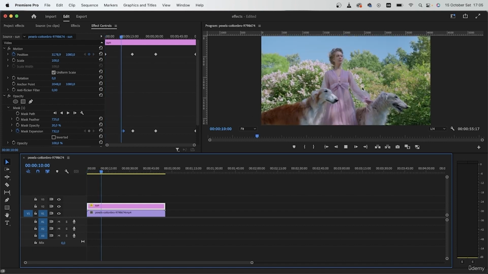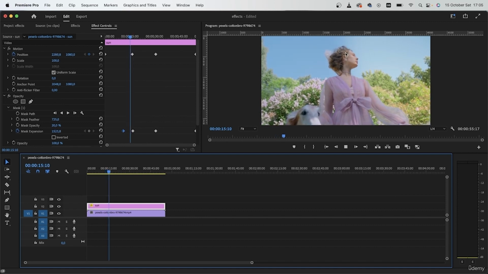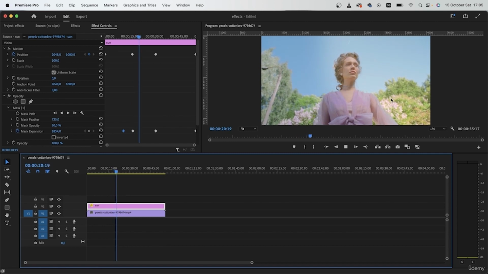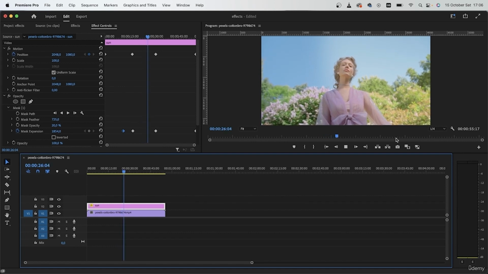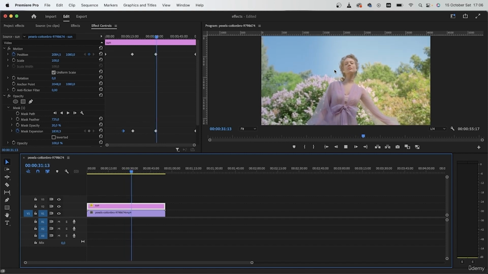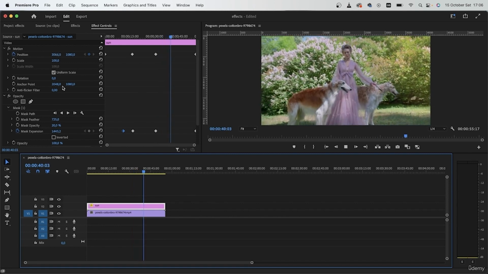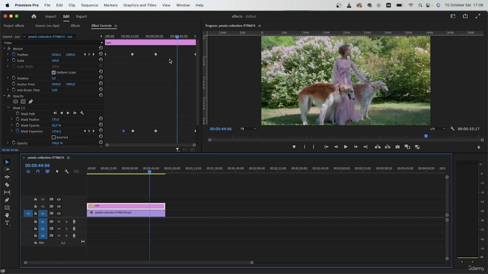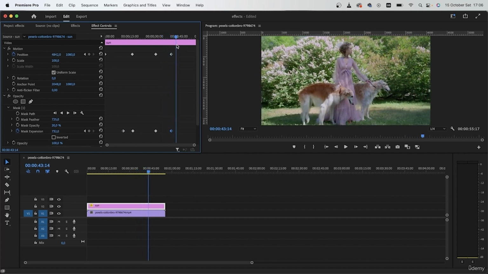Let's take a look. So here is the sun getting bigger as we draw in, and now she's getting this light effect, which looks pretty natural because of our blending mode and the opacity slider. But again, be careful about the time of day. If the video was shot in the afternoon, you definitely want to leave more of the opacity and choose like a deep orange color. I'm going to pull in my keyframes so the animation happens faster.